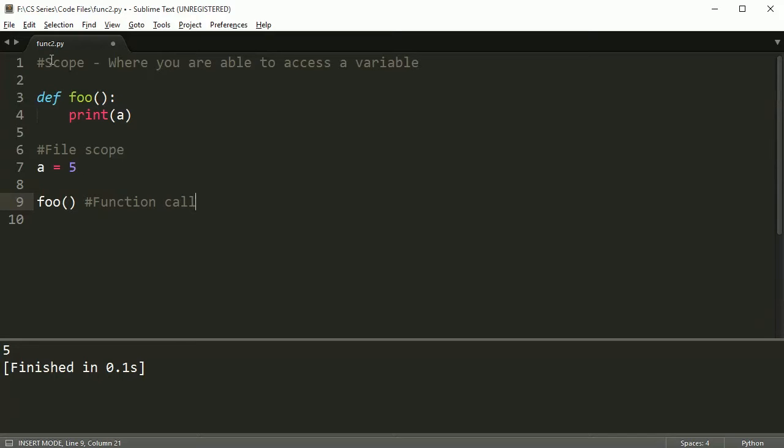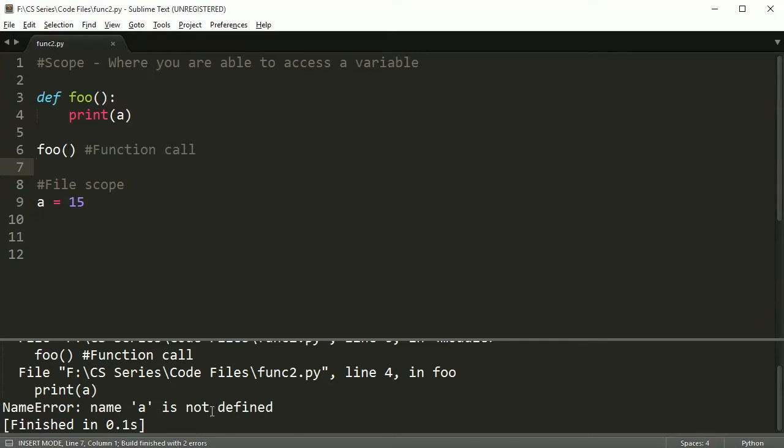So the file gets run, it takes the function, saves it off somewhere to the side, creates a variable a, runs the function, and then when it comes into the function, it says, hey, is there a variable a that I can print out? And yeah, there is, because I already created it right here. So I can run this and I still get 5. If I change this to 15, you'll see it prints out 15. Now the problem is if I take this function call and put it up here, you're going to get that same error that we got before. You run this and you say a is not defined. So there's a problem there.